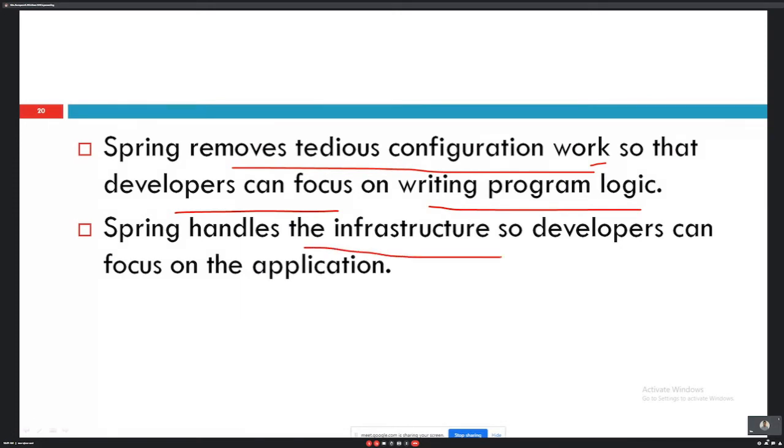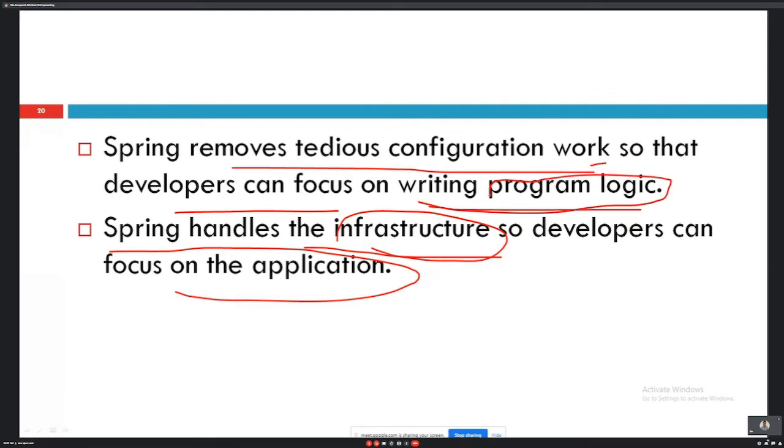Spring handles the infrastructure, so developers can focus on the application. The configuration part is handled by the Spring framework, so developers only have to focus on the development of the application.